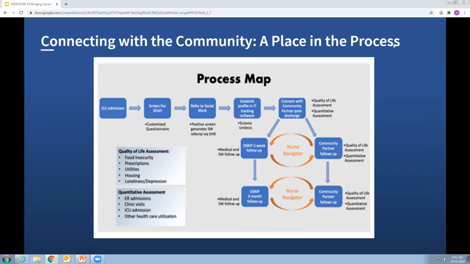Our healthcare system is instituting a NowPow program, an IT fix to help with community resource referral. And then we are also working very hard with an engagement platform that I will go over. That is also considered an IT fix to try to engage these patients in a much more meaningful manner. We're also working with the hospital system as well as the district clinic to potentially hire what we would call nurse navigators, or individuals who would help make sure that these connections are happening, and that they're addressing barriers to that connection.